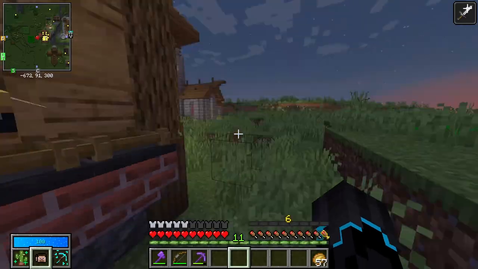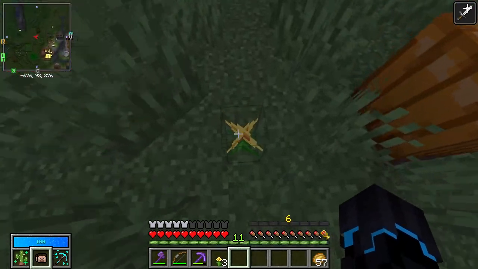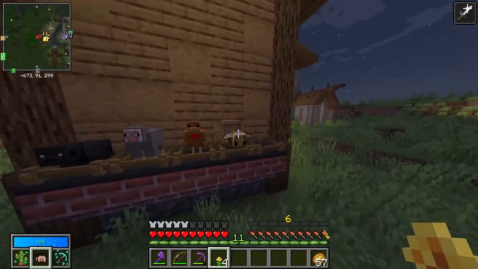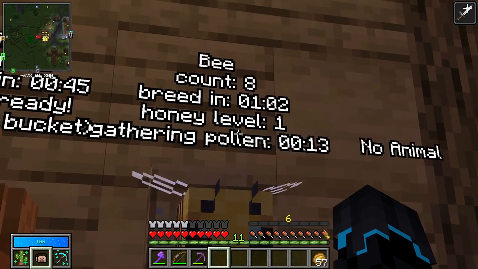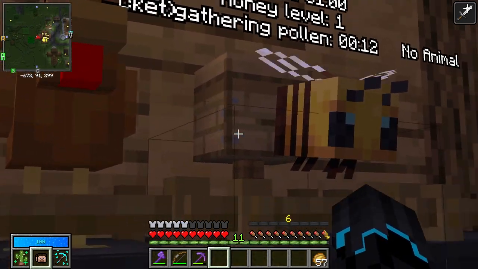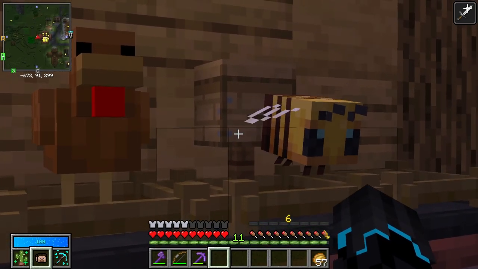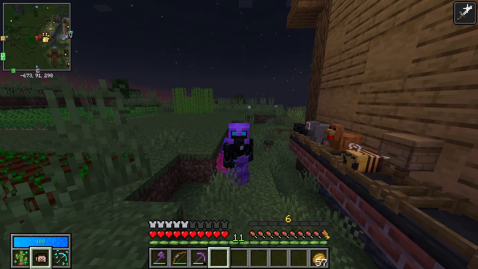And the bees, of course, they breed using flowers. So if I just grab a few, I believe I have 4 bees. So 4 flowers should be enough. Yep. No, we have 6. Okay. Anyway, there you go. We have now doubled the bee count. And this thing, what's it called? The hive back there will actually get full. And we can then get honey or shear it to get honeycomb from it.